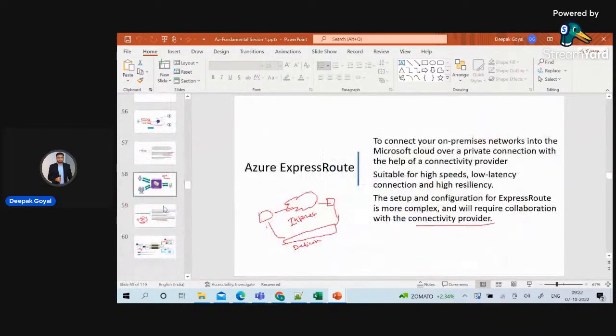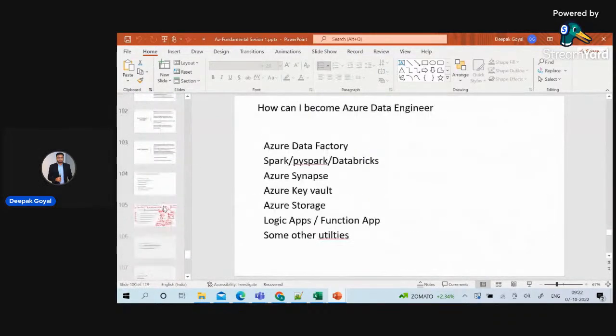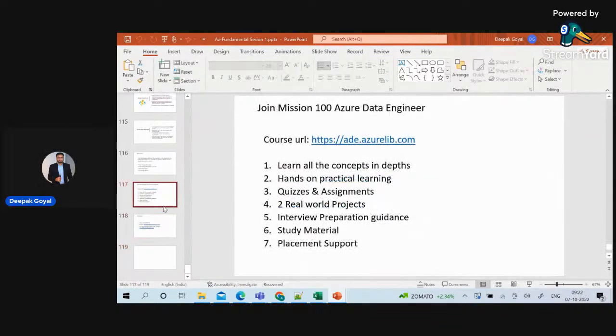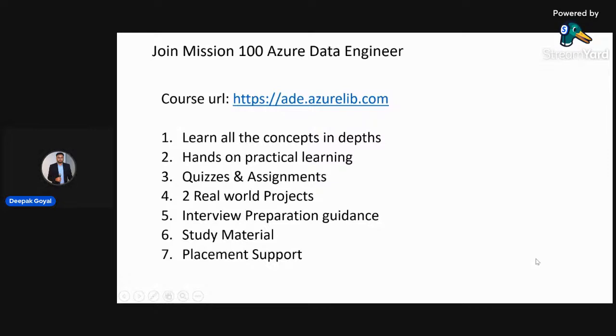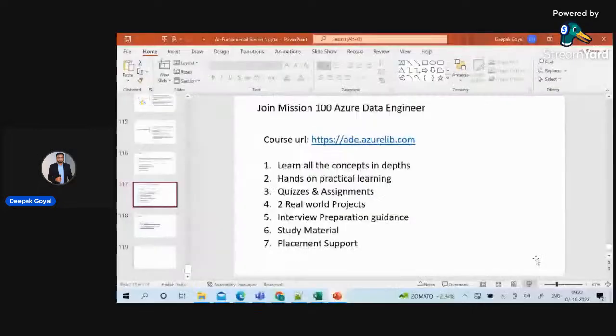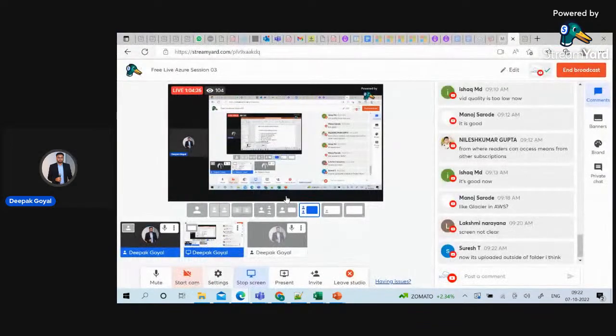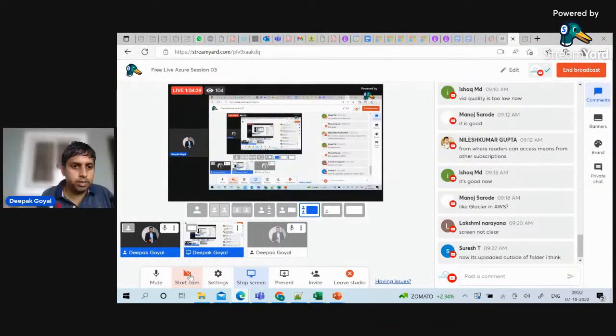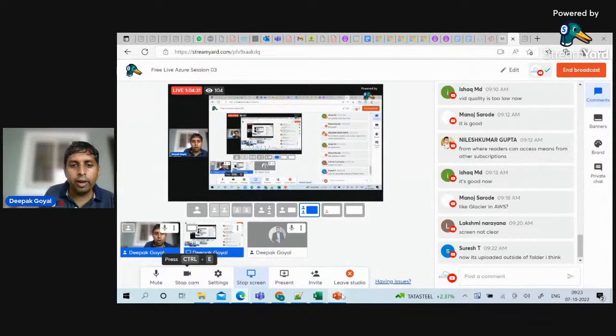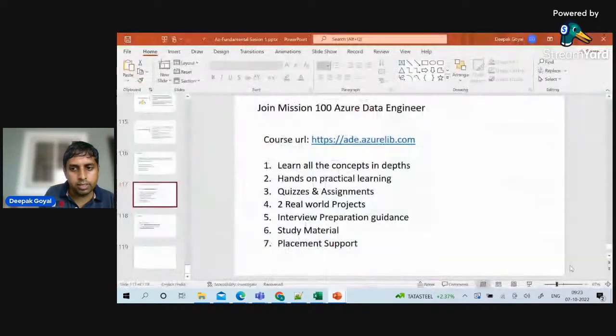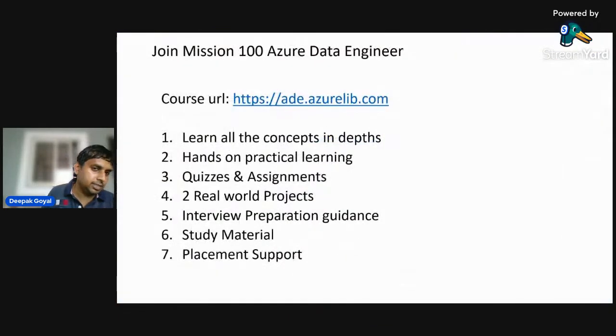That's all about our storage account thing. Any questions, anything so far, anyone? Any questions you have for me on the storage account thing which we have seen today? We can talk about it, or if you have any questions around data engineering, you can ask me as well. So it's up to you. Any questions, anything?